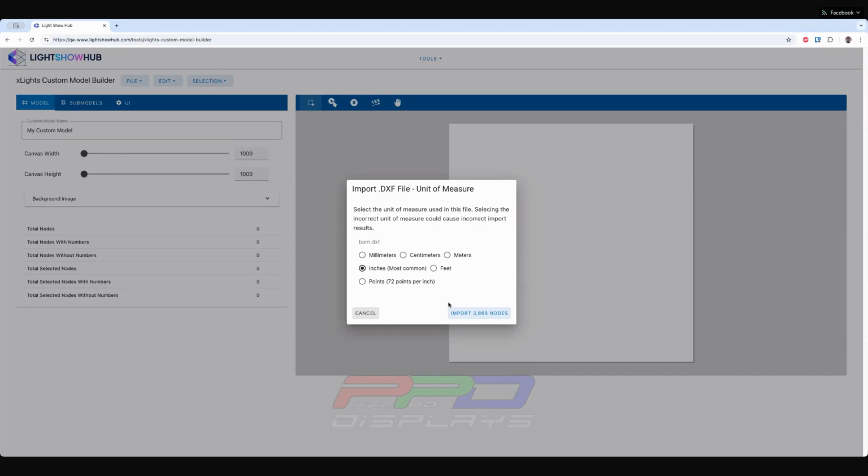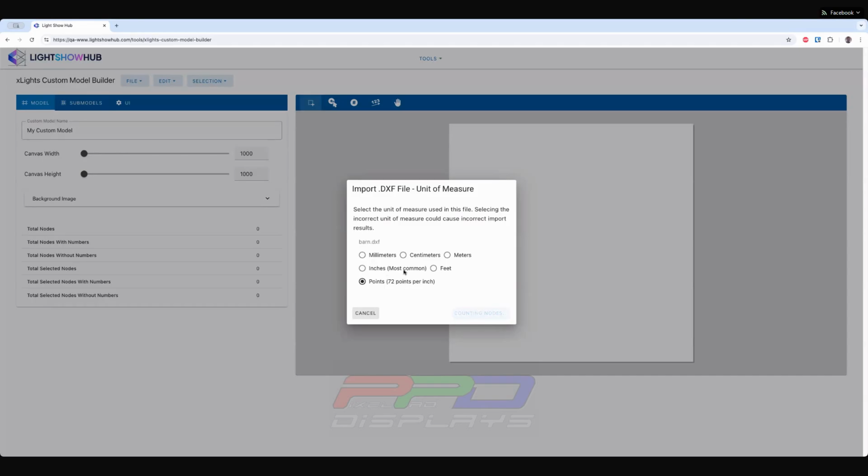Now you can import DXF files and SVG files, so both of those will work, but the unit of measure is not embedded in these files, or typically it's not embedded in these files. And the way that the point finding algorithm works is it looks for the most commonly used geometry in that file and assumes that's the hole. But depending on the unit of measure, that could actually change things, because you could get down to a unit of measure that's so small, the number of nodes is not accurate.